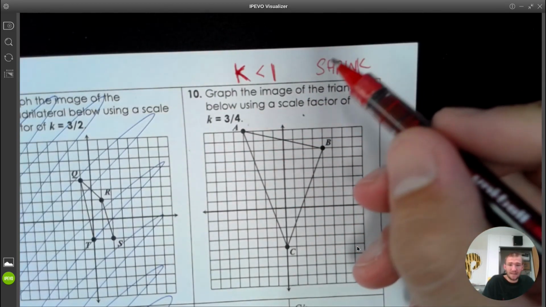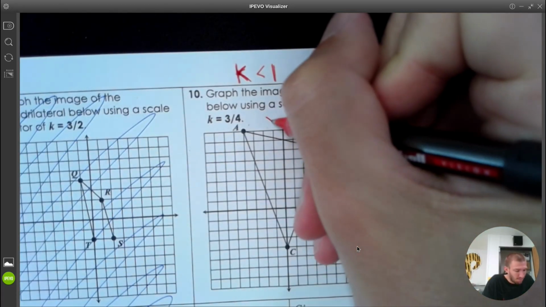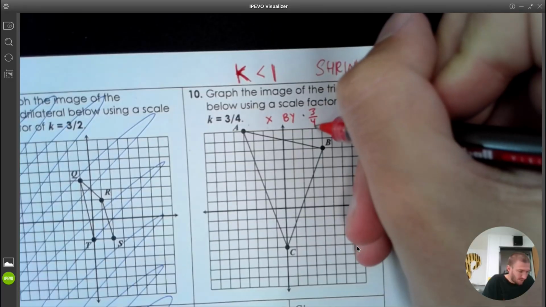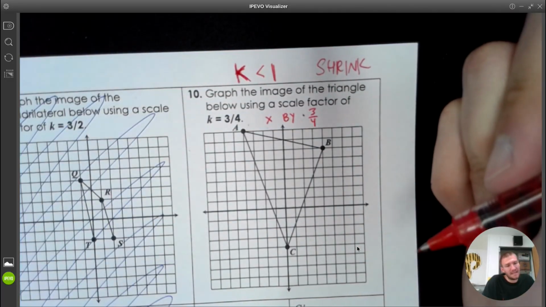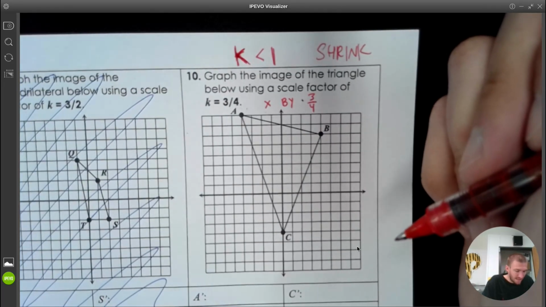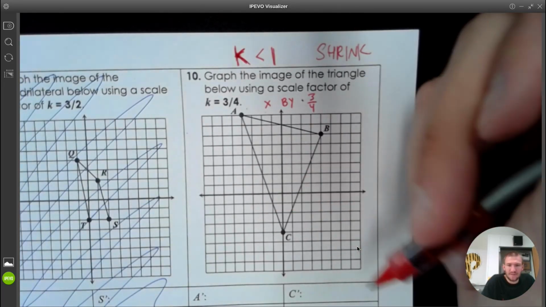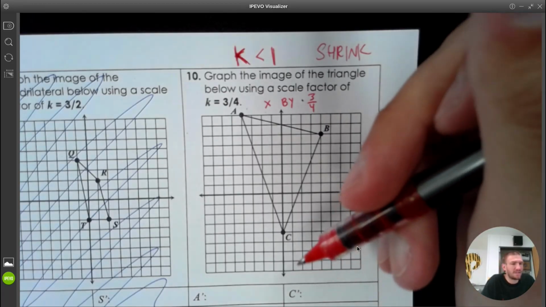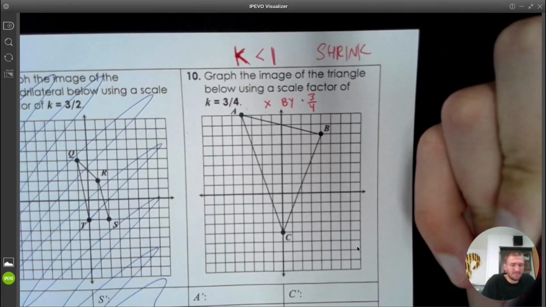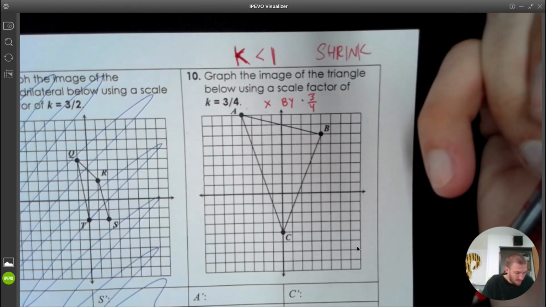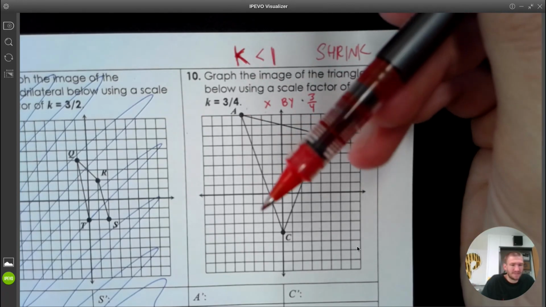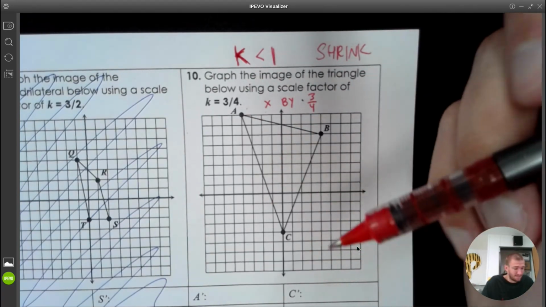Now, in order to do that, all we need to do is multiply by 3/4. Our brain, we're going to kind of struggle to do that in our head a little bit. To be honest, a lot of the time that we do these questions, whether we take a quiz, whether we take a test, a lot of times it's just going to be 1/2. Okay, our brain's pretty good at just multiplying by 1/2, cutting shapes in half. 3/4, this is about as hard as it gets, to be honest.